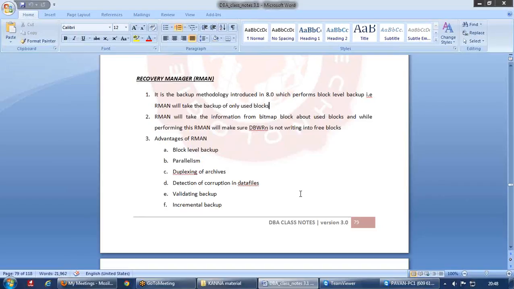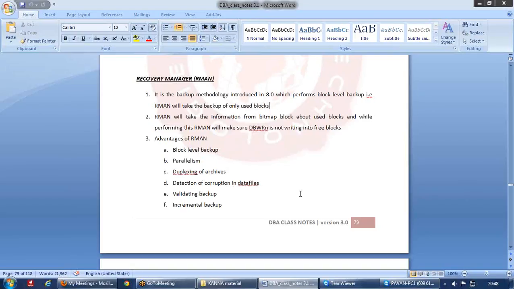So RMAN will go to the table, scan it, and identify what are all the used blocks inside the data file, and accordingly it will take the backup of only those used blocks. That is how RMAN is going to work for all the data files.